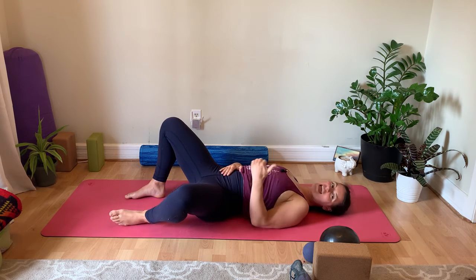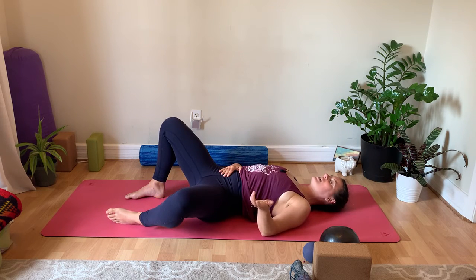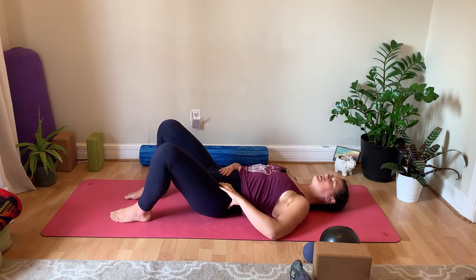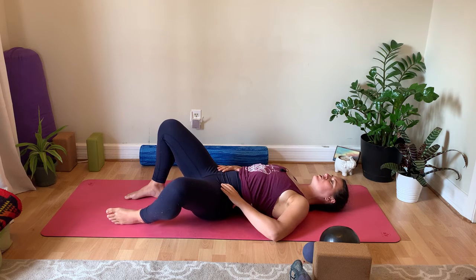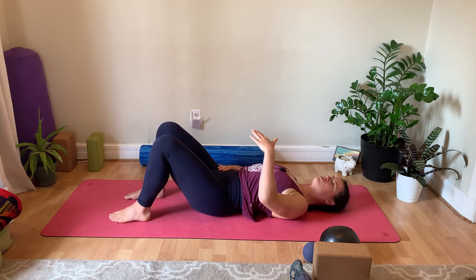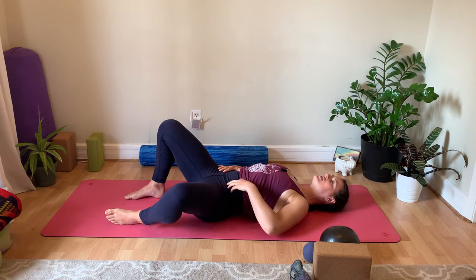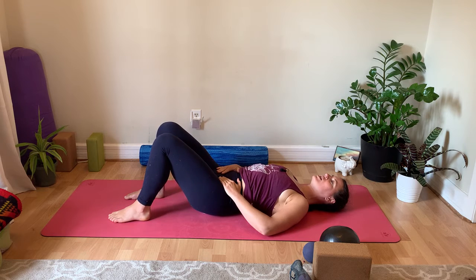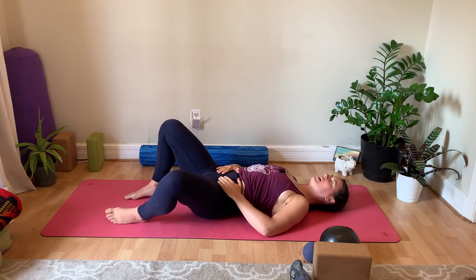Allow the leg to stay out to the side now. So let the knee fall out to the side. Soften the front of the hip. Often, so maybe even just try doing a couple in and out motions of the knee. So just a gentle knee falling out to the side. Being conscious not to tense or engage the front of the hip. So just going out as far as you can without gripping in the front of the hip.